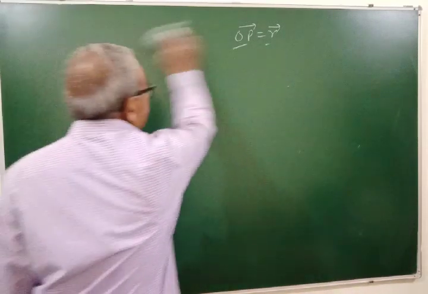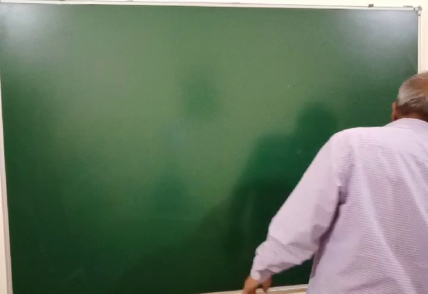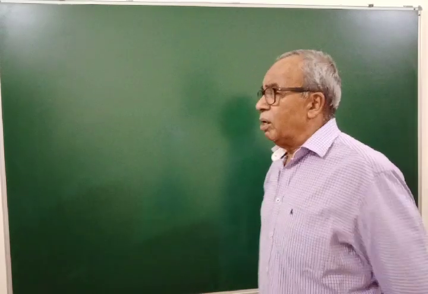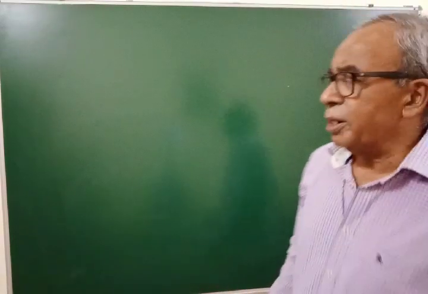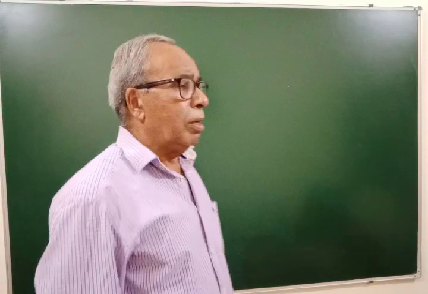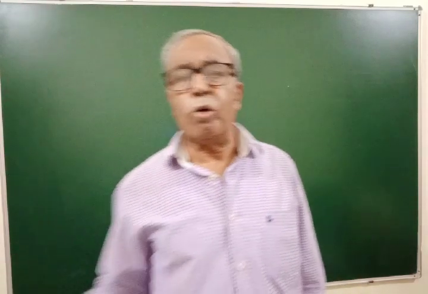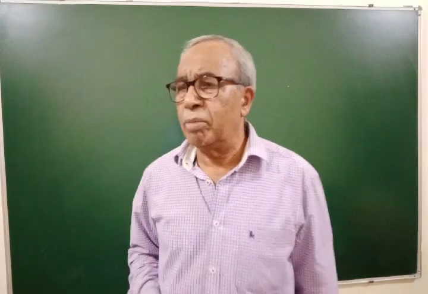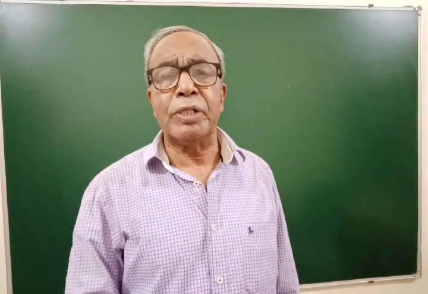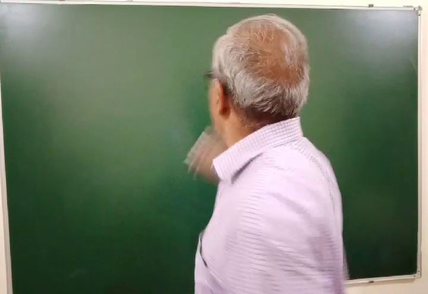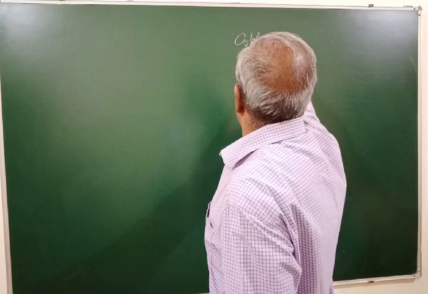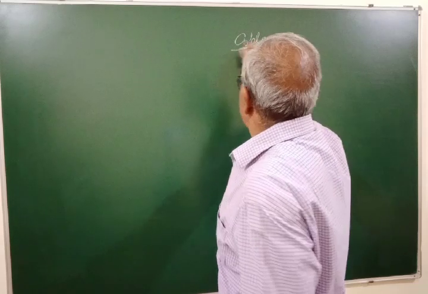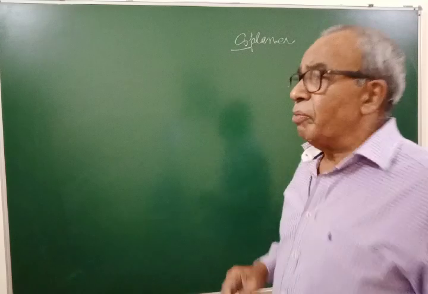Now I come to addition and subtraction of vectors. We will know the types of vectors as we learn vectors, so it is not correct here to waste time on defining types of vectors. I have told null vector, zero vector, position vector, equal vector. You can say collinear vectors. You will find in your book, collinear means the vectors which are in the same direction. Coplanar vectors: co means staying together, in a plane. The vectors lying in a plane.